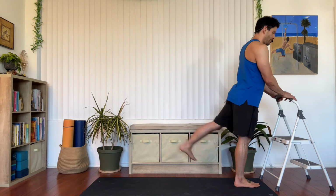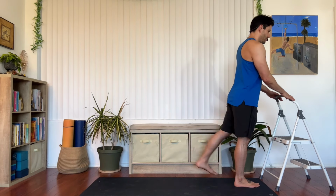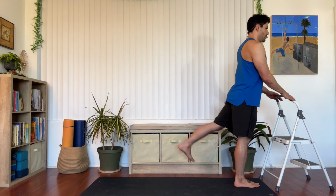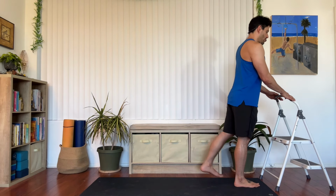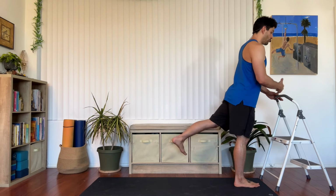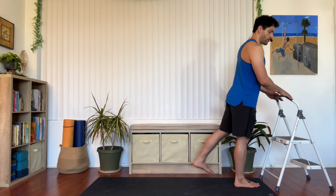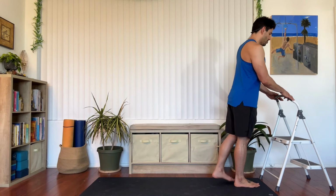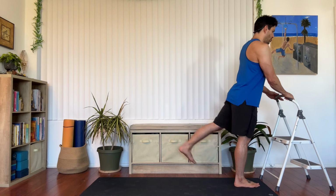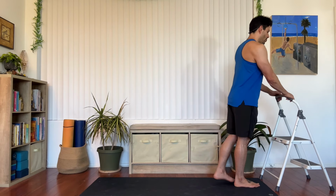Try to keep it straight. I know it's hard. The knee just naturally wants to bend as it goes back. But it's important for us to be able to control that. Because we flex our hip flexors a lot, right? Whenever we're sitting in any position. Let's do 6 more. So this is a way to extend those hip flexor muscles.